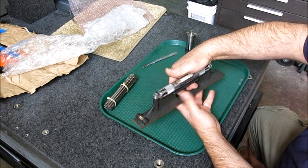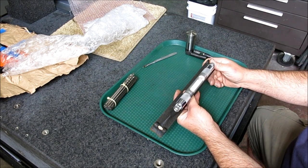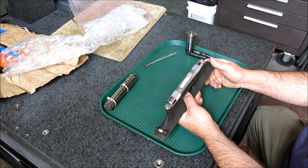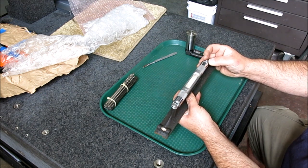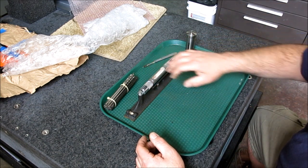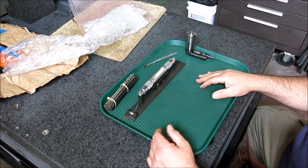It's in great shape. And these are good to, I think they resolve about 2/1000ths of an inch per foot, about 50 microns in 300 millimeters, something like that. So we'll get this one tuned up, and then maybe we'll make a little box for it or something like that, to protect it. And that'll go with my little South Bend level that's about the same size.